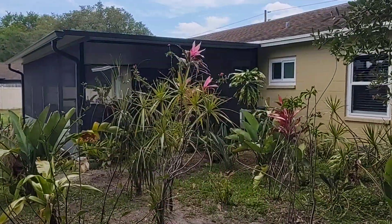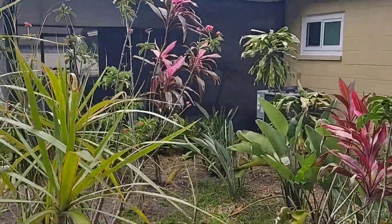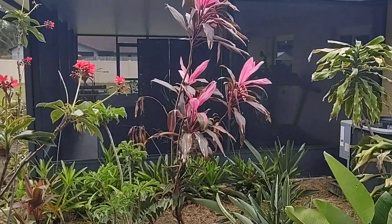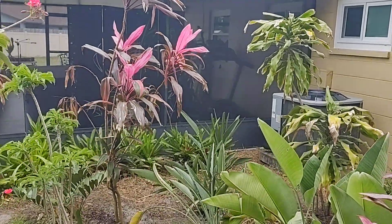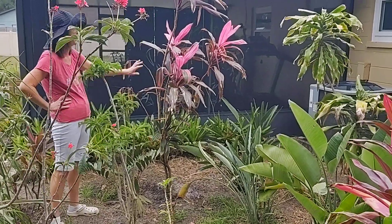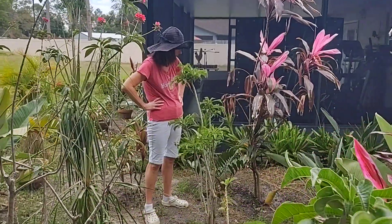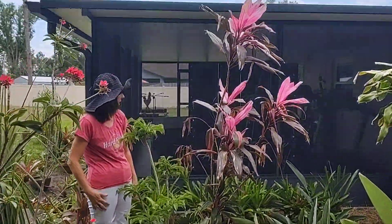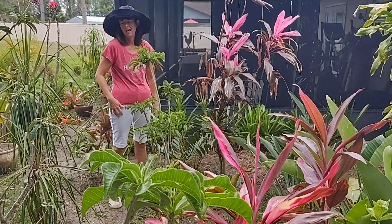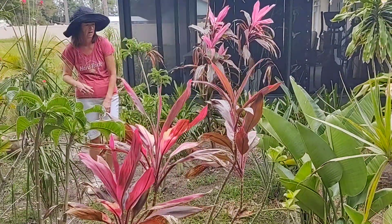A lot of times I have to go to more established neighborhoods because obviously the gardens and landscaping there get a little more lush. Sometimes I go to downtown South Tampa or St. Pete. I found this plant for $10 in St. Petersburg — it was in a pot, I didn't have to dig it up. That would be like a hundred bucks at Home Depot. A lot of times they'll bundle — if I get a whole stack of stuff, instead of going item by item, they'll just say $50 because they don't want to deal with picking up sharp things.